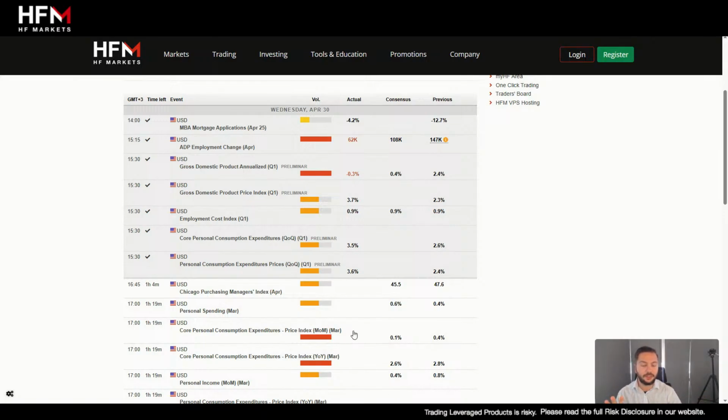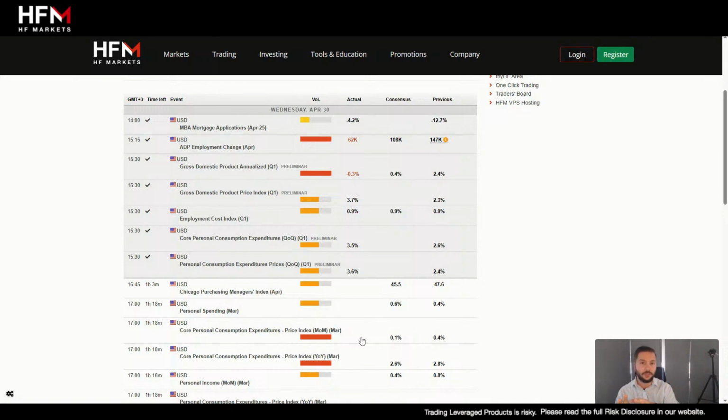If the core PCE price index comes in lower than expected, so for example, if it's going to drop not from 2.8% but to 2.5%, then that will open doorways for the Federal Reserve and open a new path for the Federal Reserve to actually cut interest rates, not in July, like a lot of people believe, not in June, like some economists believe they would, but actually in May, like nobody believed they would. So if we are going to see an interest rate cut in May, that can support the stock market. It can bring back some confidence and it can create a rebound.